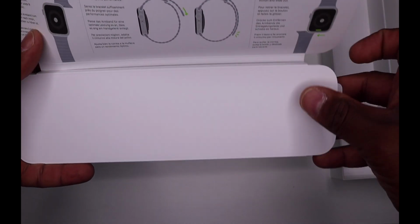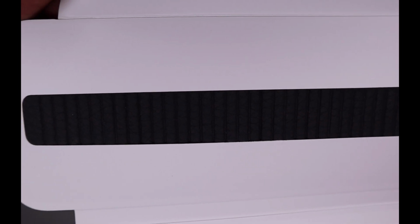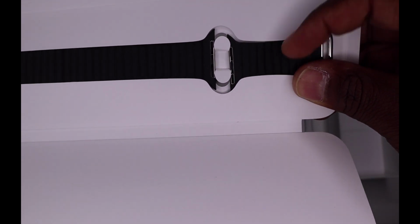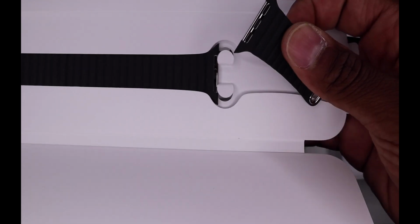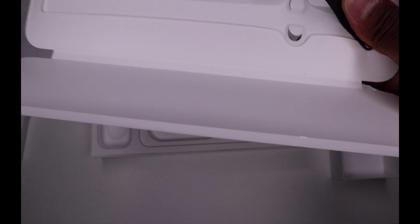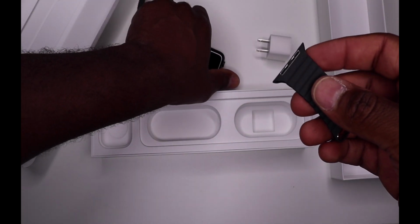Of course, Apple Watch. And there's the leather band. I don't know if you guys can see that well, but it's pretty dope. I really wanted this for some reason. I had the regular black sports loop for my Apple Watch Series 2, so I went ahead and decided to get the leather band for this one here.